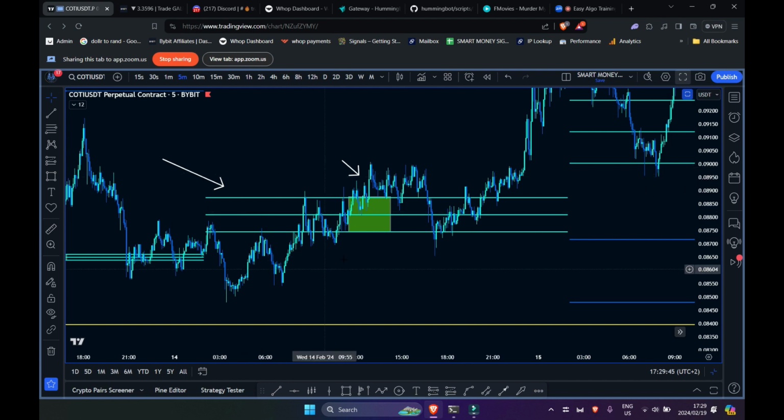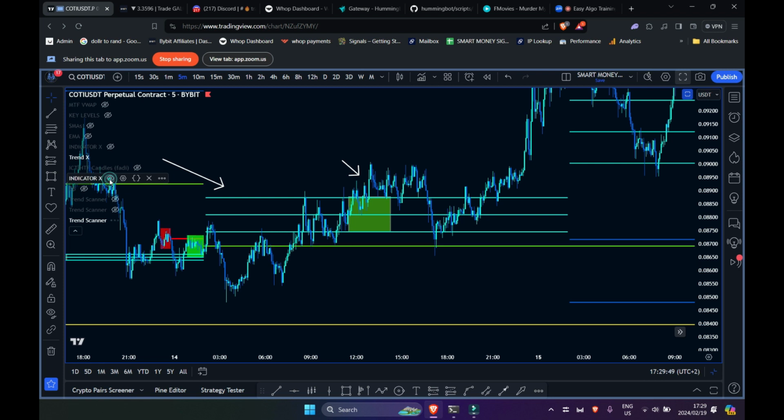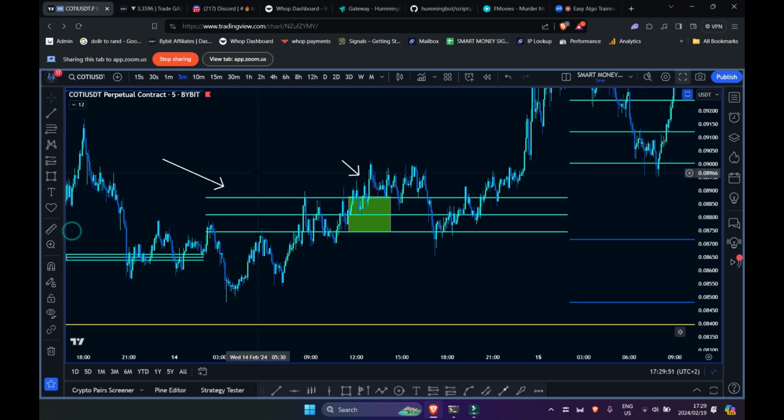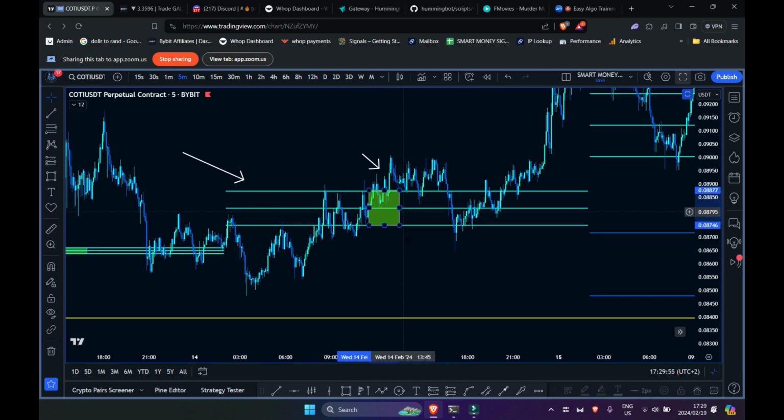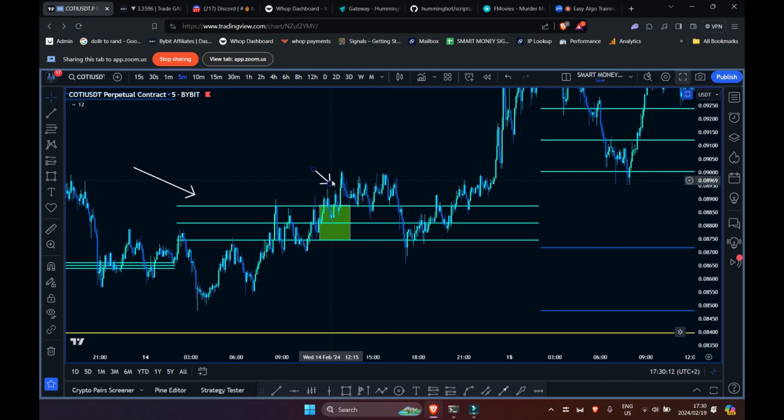When price gets caught in these pivots, you can see it just ranges and ranges. In these scenarios, it is recommended to rather open up Indicator X. Indicator X is designed for more range trading. I'm not going to get too much into that today. On Thursday, I'm going to give you guys a training on how to combine Indicator X with Trend X to show you how to know when's the best time to bring Indicator X out, when we're looking at these markets through the Trend X.